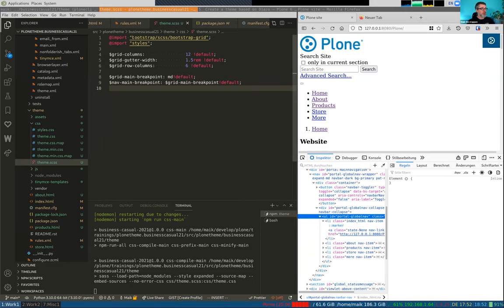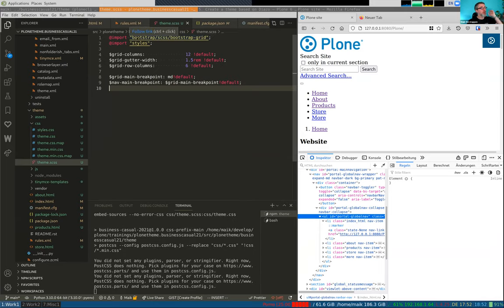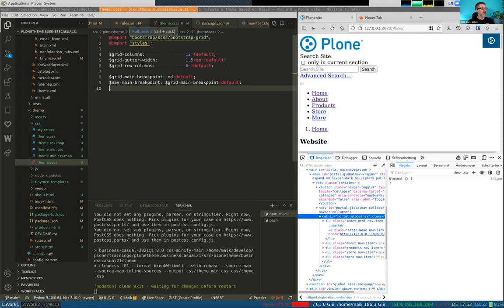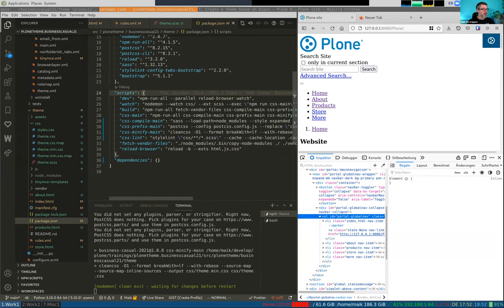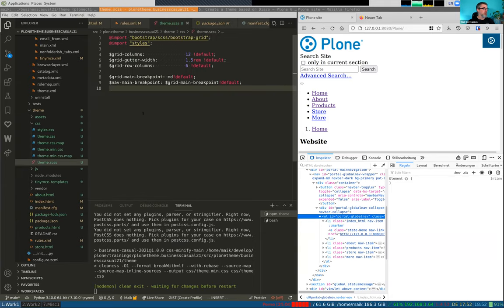You don't have to give the full path to the node modules. You just have to take the path inside the node modules. The rest, the compiler will find itself. The reason why that is, you have these load path node modules, is for the SASS compiling is given here. And that's why this can be a bit cleaner here. So then we have our basic grid definitions. This is just what we also have in Barceloneta and breakpoints. We can ignore that for now.